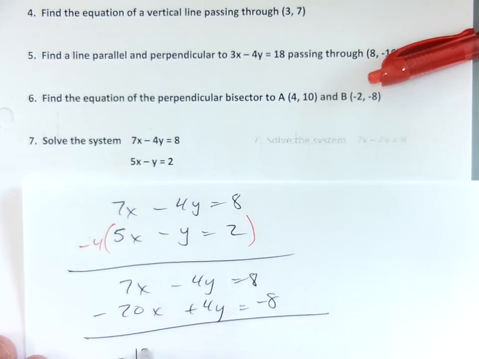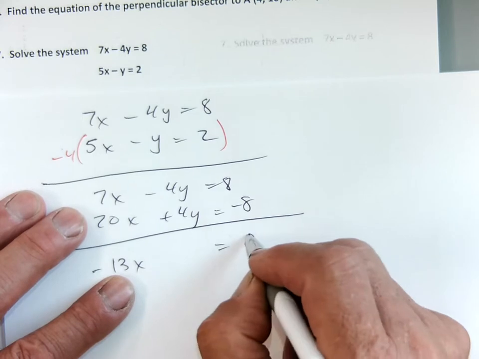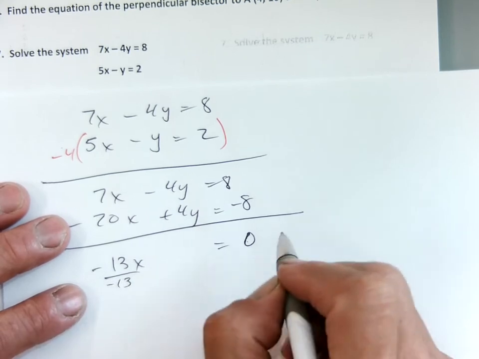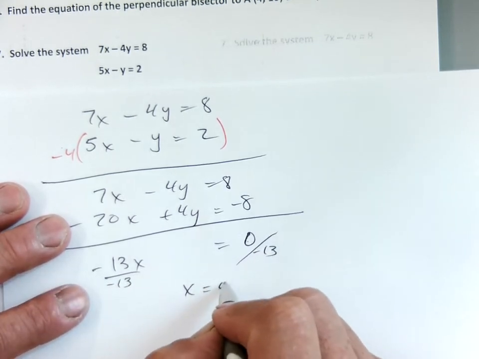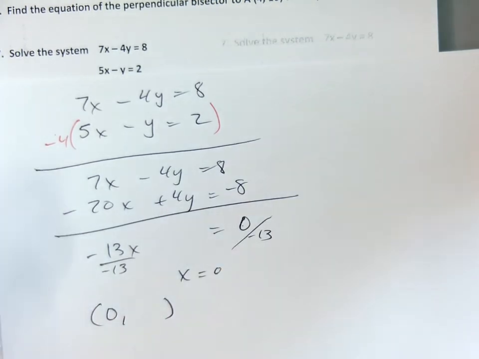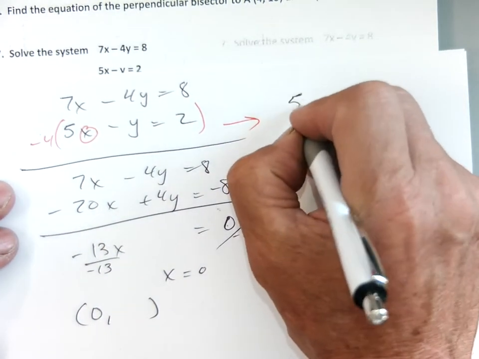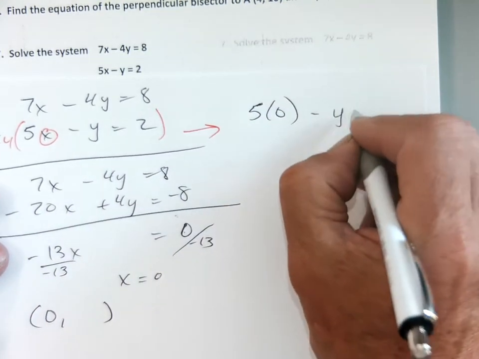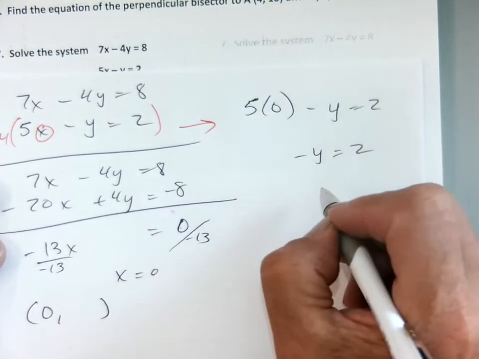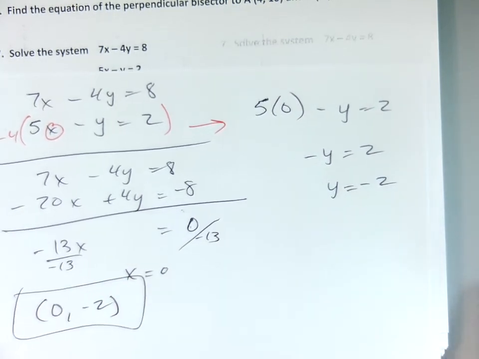Because here I get a negative 13 x equals, and I was thinking, oh, man, I'm going to get a fraction with 13 in it. That's going to suck. But I got zero. So I like that, huh? Divide by negative 13. Who cares? I know it's already going to be zero. So the x value is zero, so it's zero something. I don't know. Let's see. I'll put the zero. Have it right in there, okay? Substitute it in. I'll go five times zero minus y equals two. Or minus y equals two. Or y equals negative two. There we go. That's the solution right there. That worked out nicely. I like that zero.